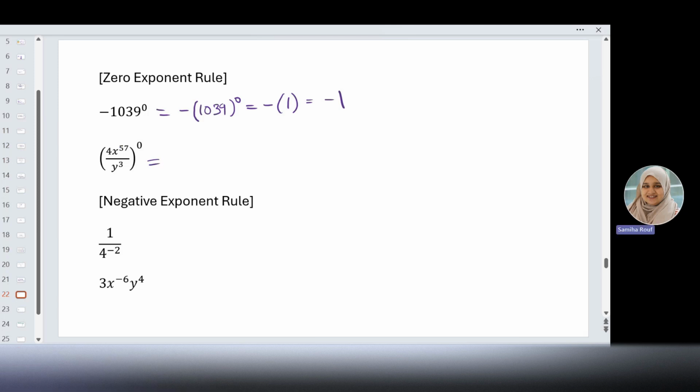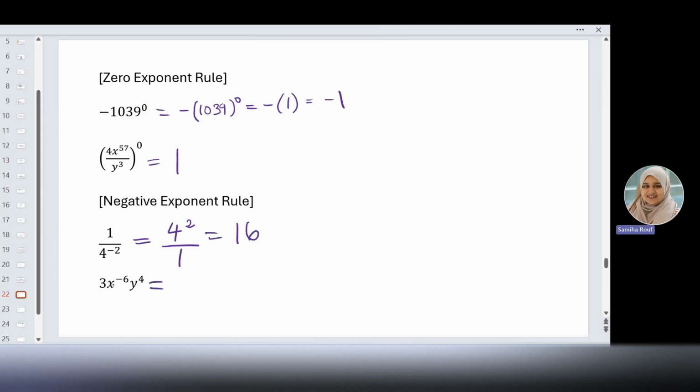So what happens here? Well, everything inside the parentheses, it doesn't matter how complicated it is. Outside we have a power of 0, so we're left with 1. Now, if you remember with the exponent rule, if something has a negative exponent in the denominator, it moves up to the numerator. And since there's nothing left in the denominator anymore, you essentially have a 1 down there. So 4 squared is 16.